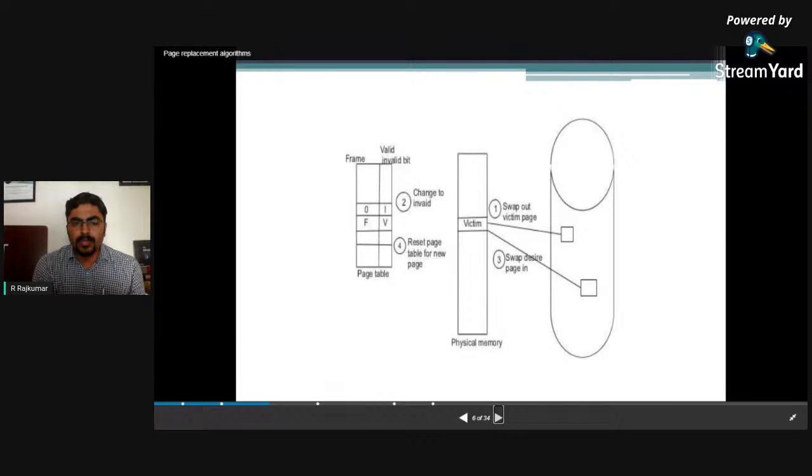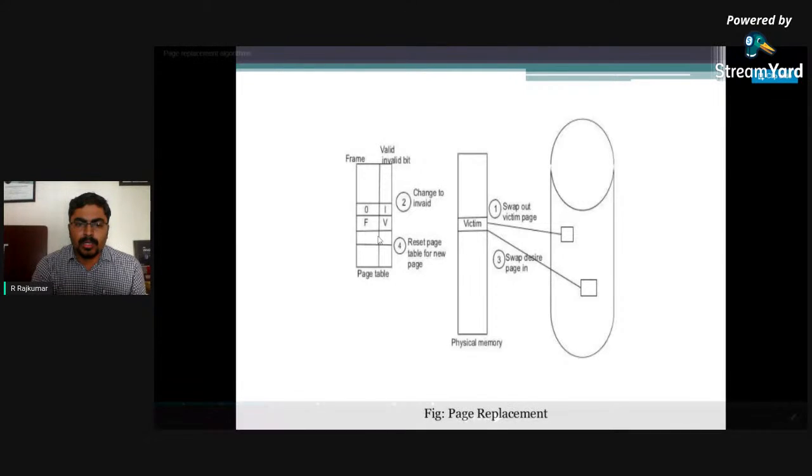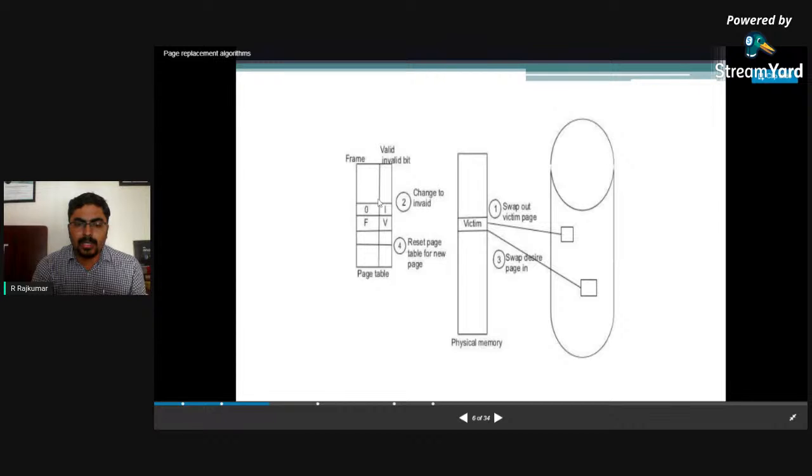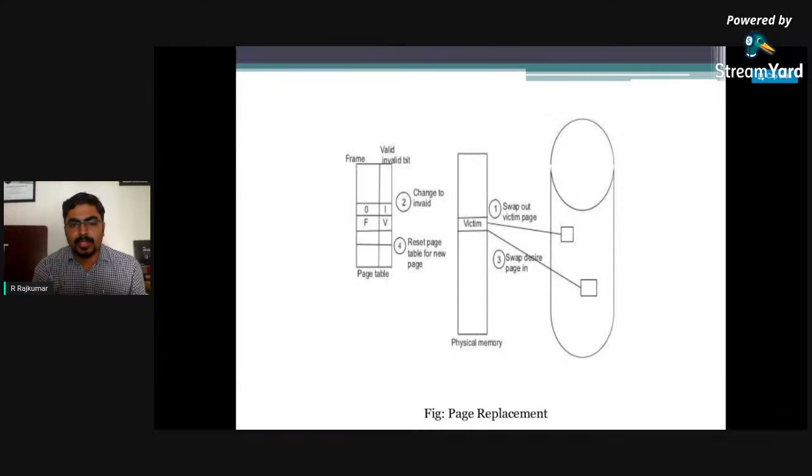Now, what are frames? For example, here is a page table. In the page table you can see alphabets stored, and maybe valid or invalid bits are stored in the page table. For a page table, each and every column is a frame.